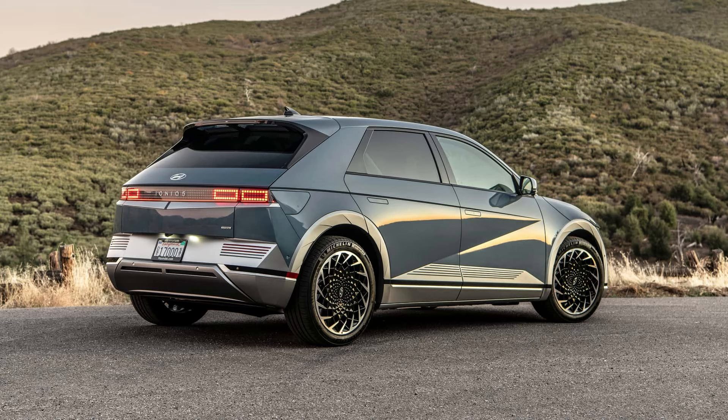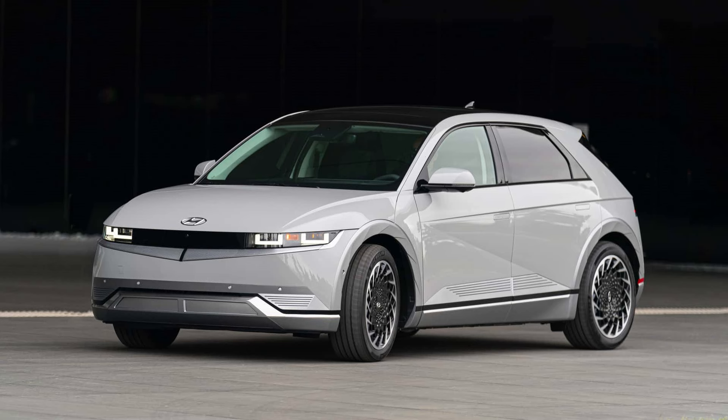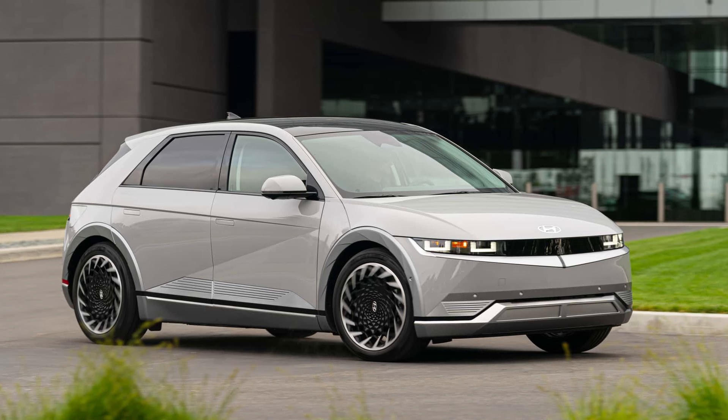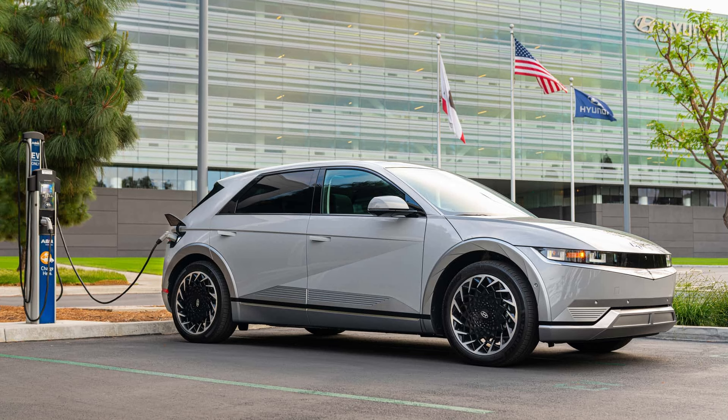But some people don't want a Tesla, for various reasons. This is why we put together this handy comparison piece that compares the Model Y with one of its biggest and most potent competitors, the Hyundai Ioniq 5. While Hyundai's sales volume can't quite match Tesla's, with about 30,000 Ioniq 5s sold in the U.S. in the first 11 months of 2023, compared to the roughly 200,000 Model Ys sold in just the first half of the year, the Korean EV is still a compelling alternative to the wildly popular American crossover.